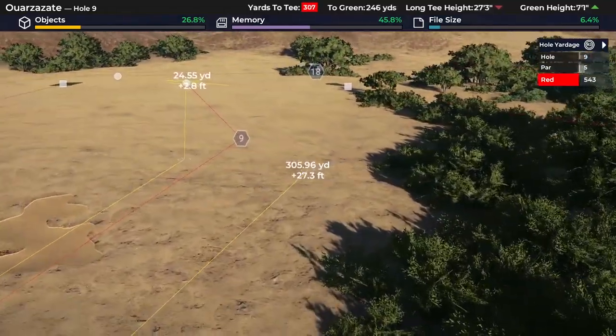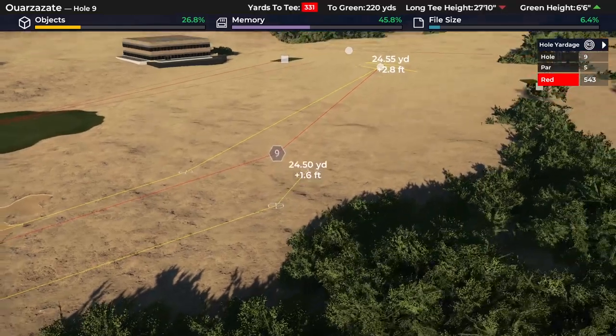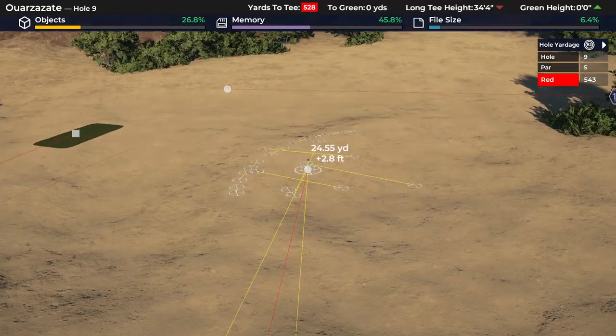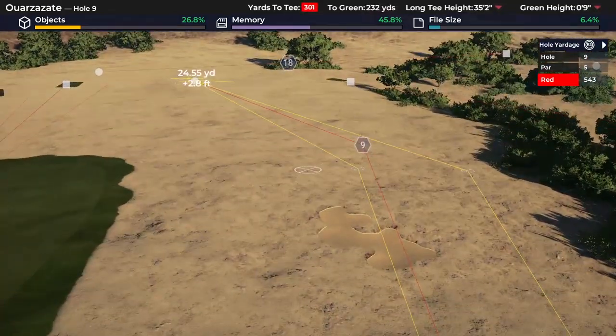And then if you're playing out wider, longer approach shot, less preferential angle, I mean, that makes sense. And what else do we have about this tee shot?